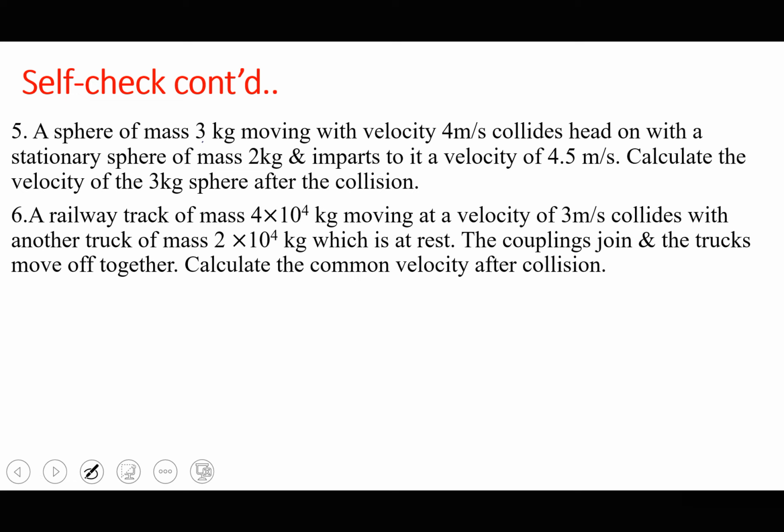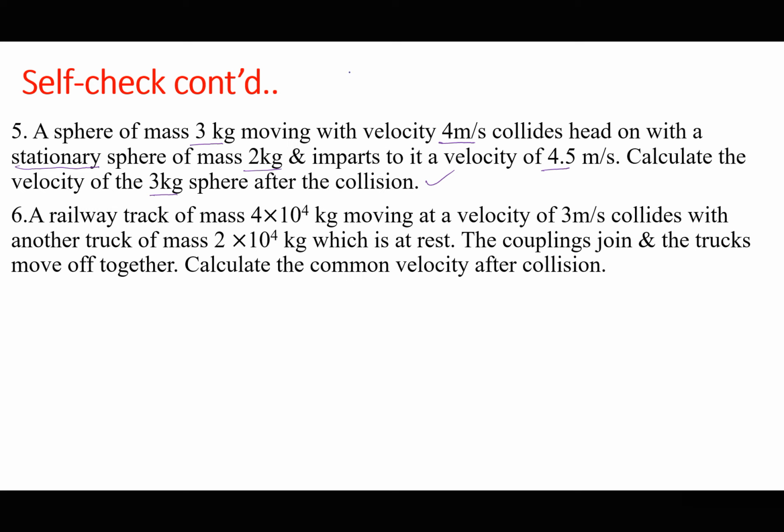A sphere of mass 3 kilograms moving with a velocity of 4 meters per second collides head-on, that means in a straight line, with a sphere of mass 2 kilograms and imparts to it a velocity of 4.5 meters per second. Calculate the velocity of the 3 kilogram sphere after the collision. So I think you should be able to solve this. Yeah, you should be able to solve this because the other sphere was stationary.